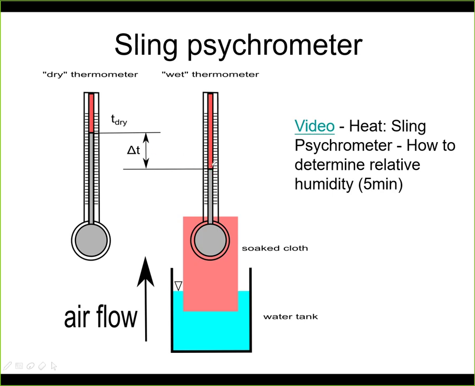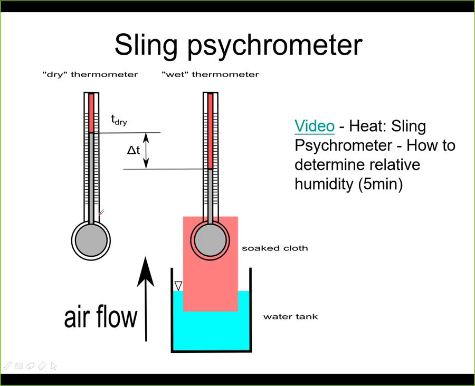It will be smaller. And if we measure the temperature difference and the temperature of the dry thermometer, we can find what is the actual humidity of the airflow. We will see later, it's called a psychrometric chart or psychrometric equation, and this equation relates exactly the dry temperature and the temperature difference with humidity.